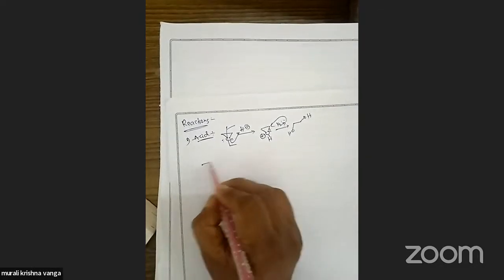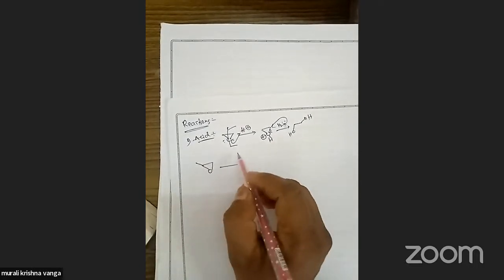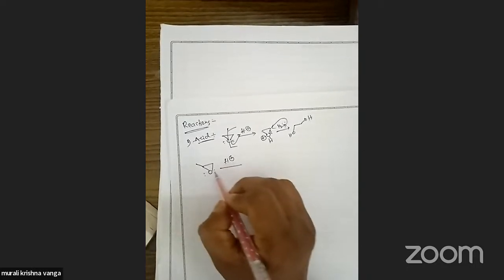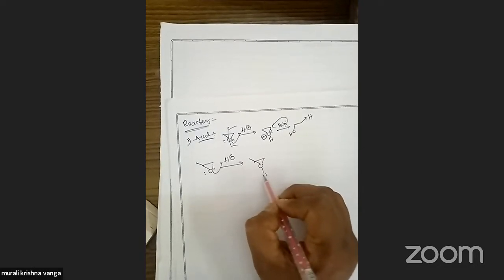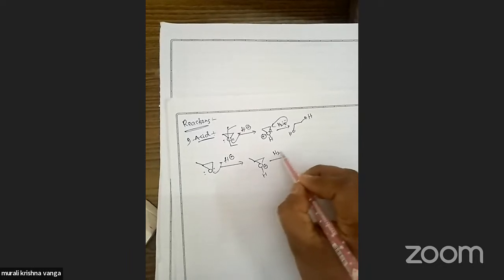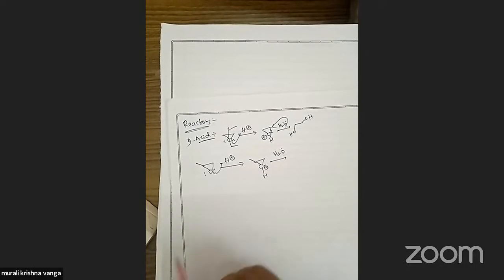If we take an unsymmetrical epoxide, what is the mechanism? I will explain here. In the same acid medium, the epoxide opens, attacking here, then there is a positive charge on oxygen. Okay, now it reacts with a water molecule. There are two possibilities.